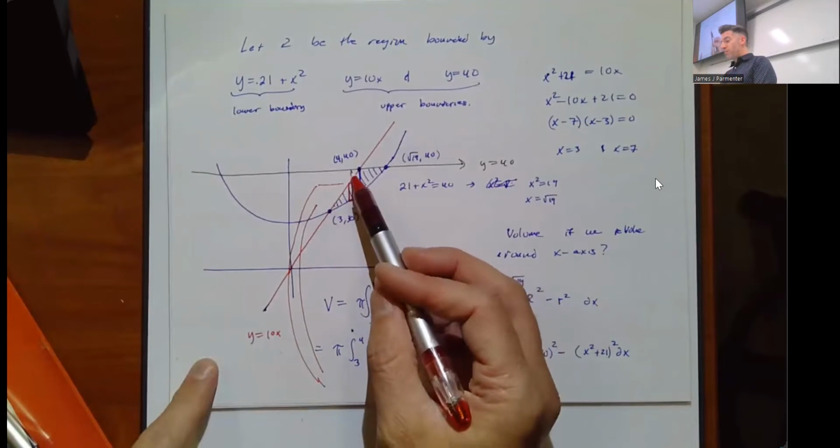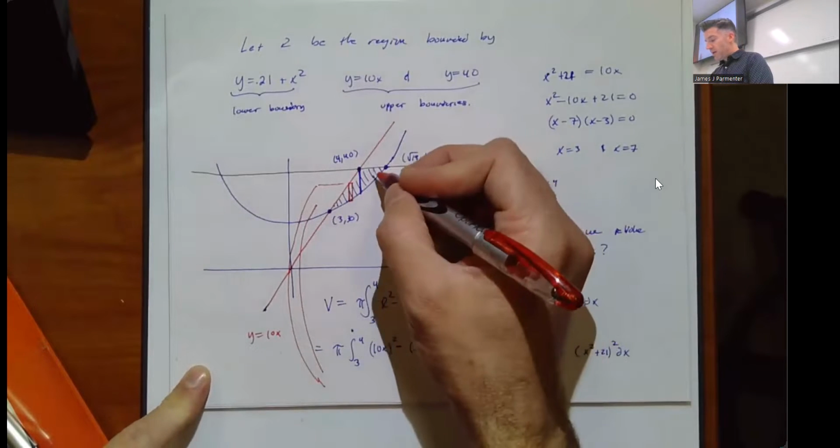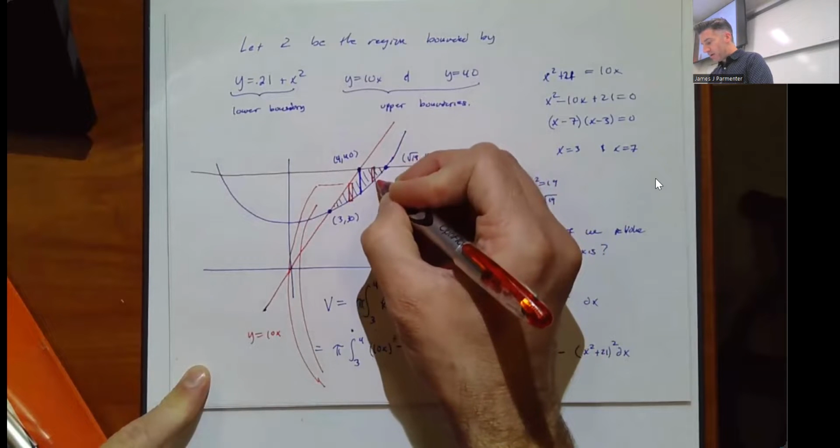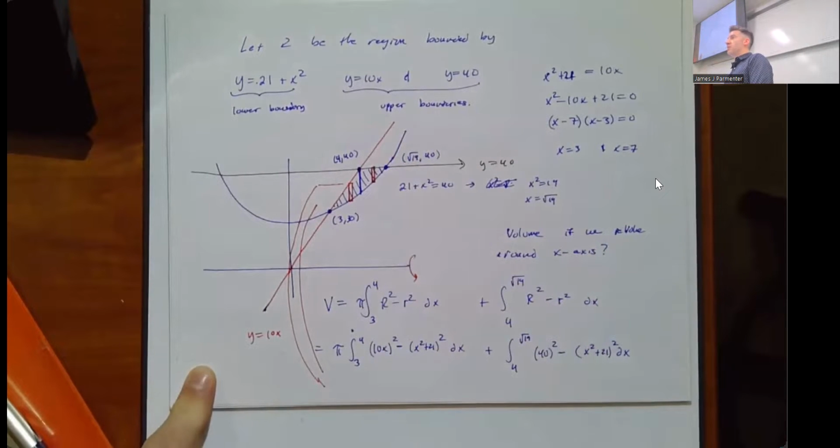But then we go to the other side of 4. Now this is my cross section, and the big radius is a different function. So I have to break it up, because I can't just do it as one integral. That's why we don't love this, and why typically when you see a region where either the top part changes from one function to another, or the bottom part changes from one function to another, we have to break it up if we're doing it with respect to x.